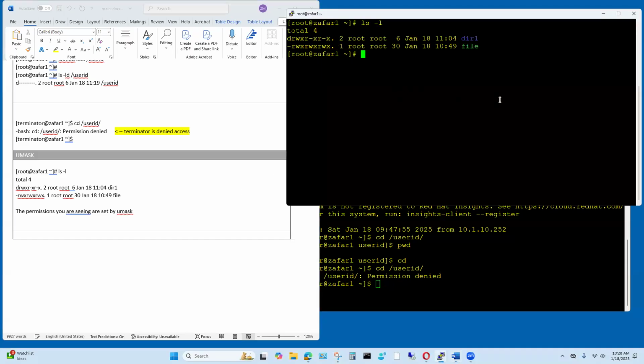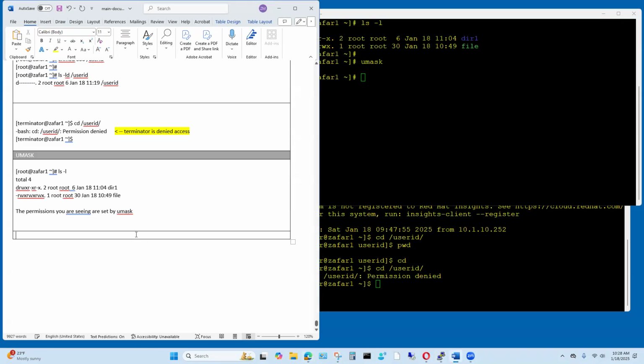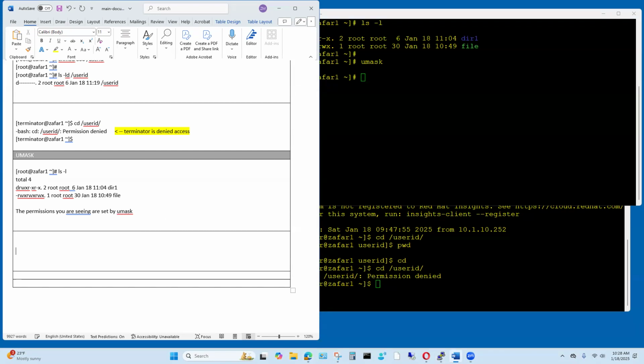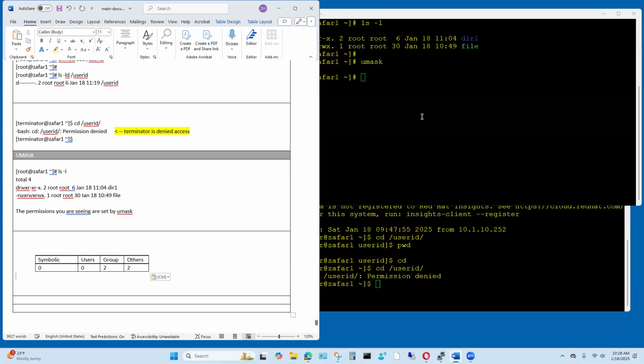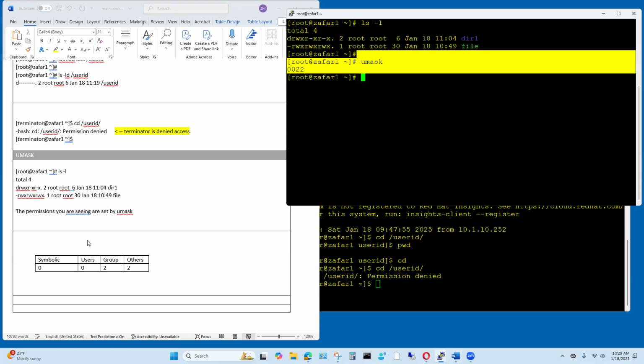Okay, so what I'm gonna do is type umask and hit enter. As a root, you should see 0002. Yeah, so what is happening here is 002.